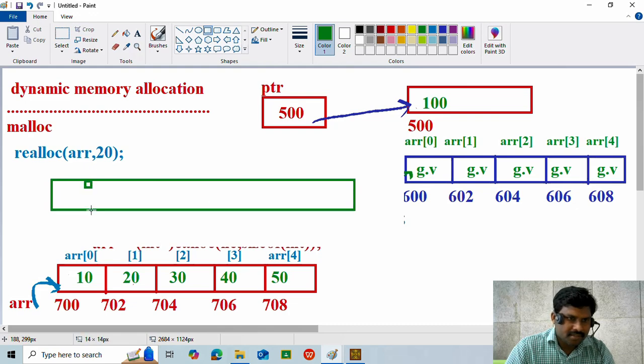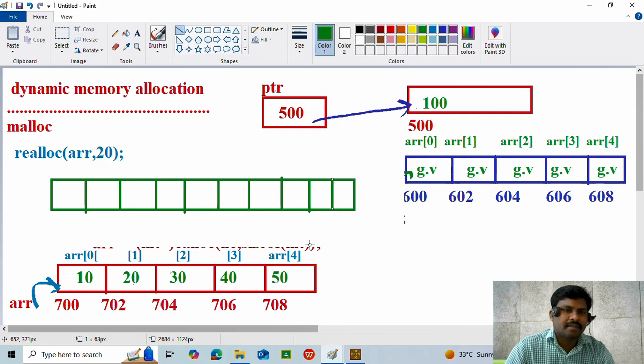So first, second, third, fourth and then fifth, sixth, 7, 8, 9, 10. So realloc ARR of 20, this function copies the ARR values. The ARR values 10, 20, 30, 40, 50 are copied into this location.